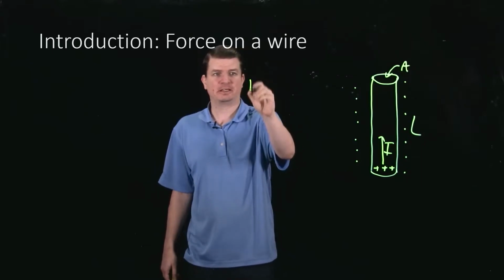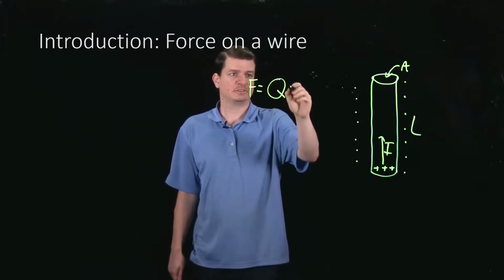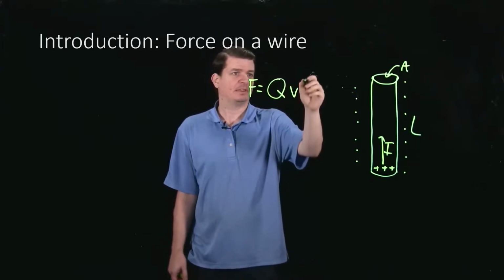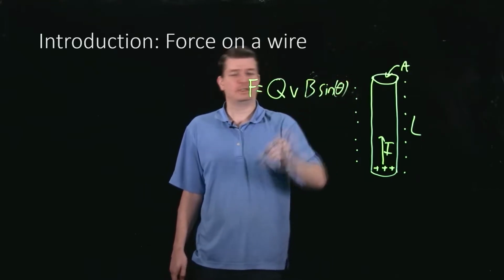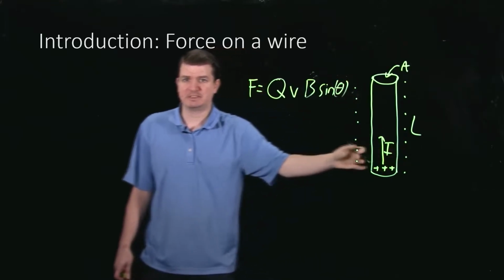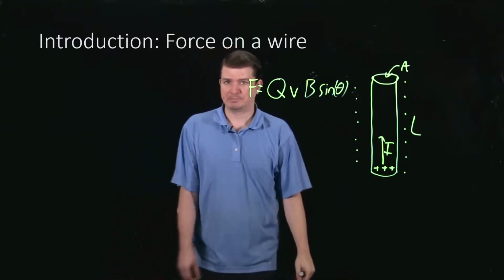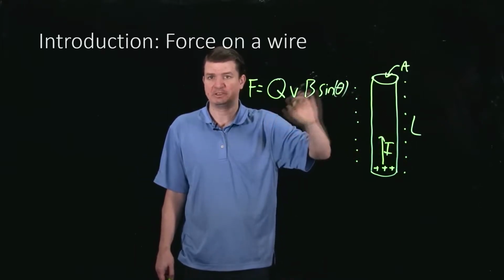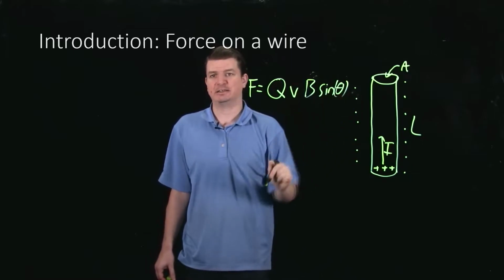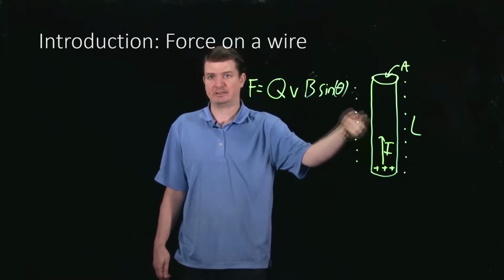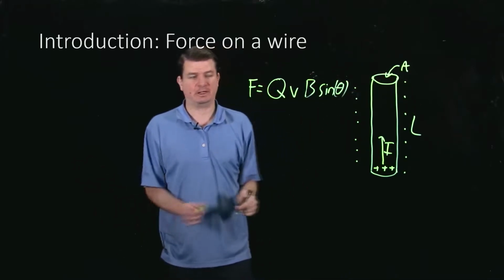So how are we going to calculate the force? Well, it should be the total charge times the velocity of that charge times the magnitude of B times the sine of the angle between V and B. In this diagram, I've set it up so that they're perpendicular because my velocity is up, the B field is out of the board. But I'm just trying to be fully general. Let's not worry about the fact that in this particular case, as drawn, this sine theta would just disappear because we're talking about 90 degrees, so we would get 1. But let's keep it in there just for generality.